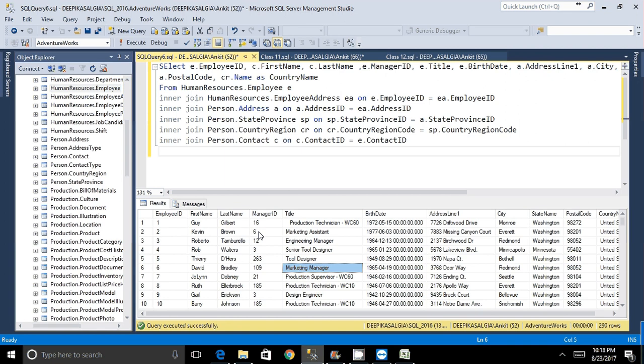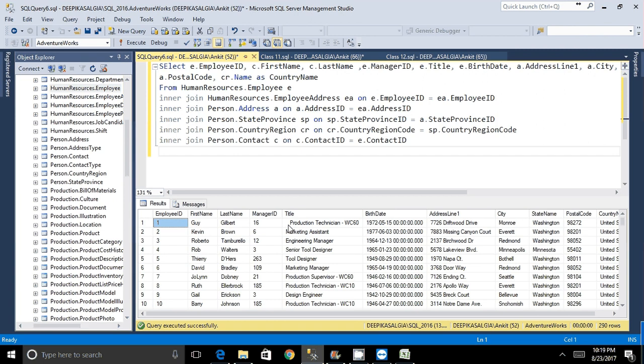So you're going to say, okay, employee ID 2 is manager ID 6. And if you have to look up his title, where are you matching on now? You're matching from manager ID to the employee ID, right? That's what you're matching on now. And you get the marketing manager. So now if I ask you, can you give me the title for all of the managers, not just for these two you figured out, it's marketing manager. You have to do it for all the employees. Get their manager title. What would you do?